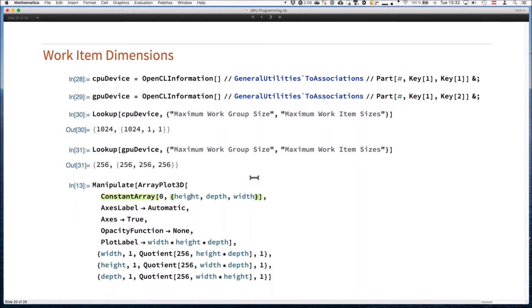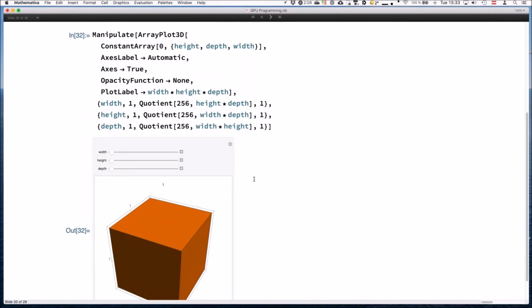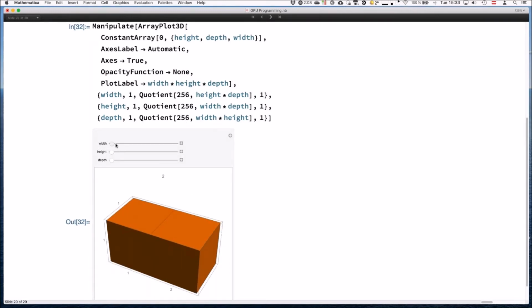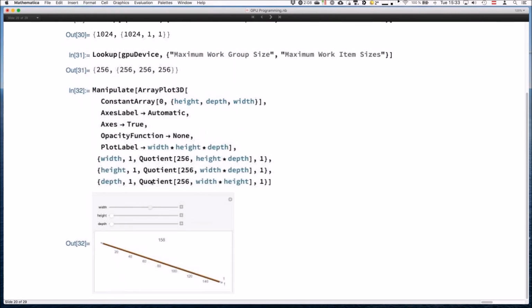And that means, if we want to plot the sizes of our work items, for example, if we're working with one dimension, we can blow up the width until we reach 256. But if we want to also add a second dimension, we have to reduce our width so that we can add an additional height to our system.